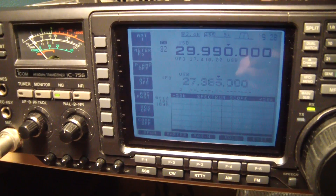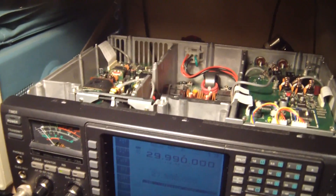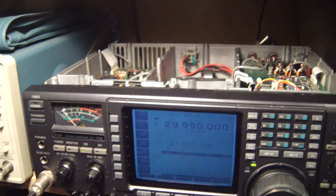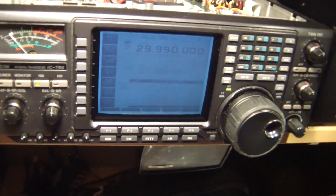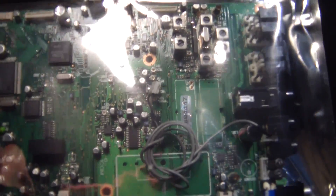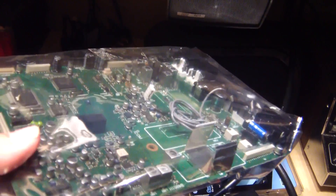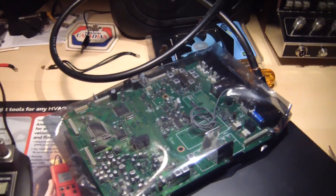I guess it was just a gut feeling — that's not good enough when you're inexperienced. The experienced guys are probably more correct in stating that it's a component on the main board. So going back to the drawing board here — I'm just reaching for my main board. It'll probably be a little easier swapping that out, so let me put it in and try again.